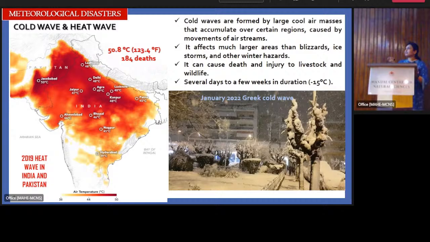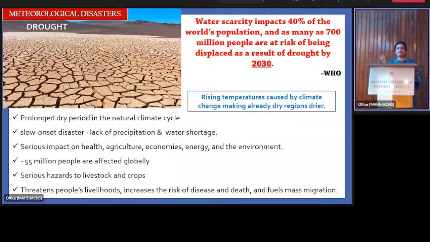Drought. Now, when I was making this slide and reading about drought, I came to know that in Karnataka there are, I think, more than 170 talukas, and in 2018 more than 150 talukas were hit by drought. So the affected areas are not only the arid regions, that is Gujarat and Rajasthan, but these areas are also severely affected. But there is no interdisciplinary research going on on drought and the drought phenomenon.